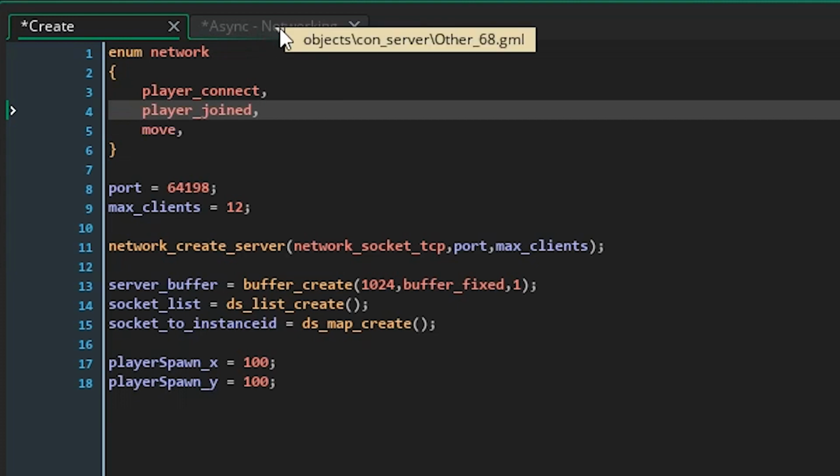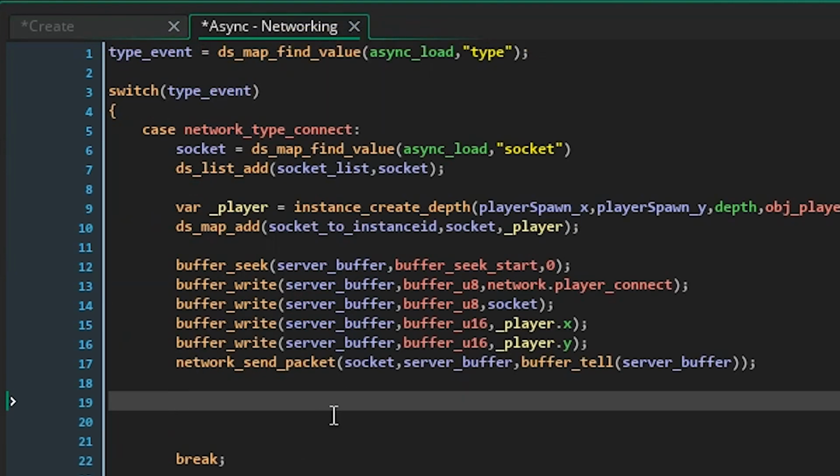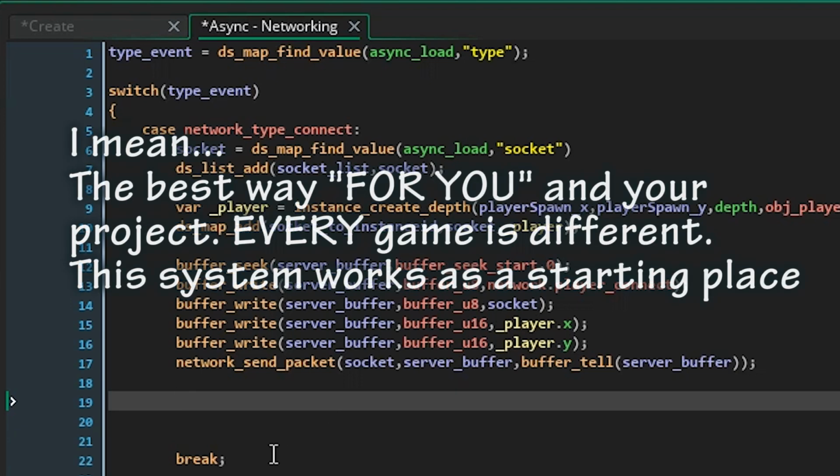And again, the purpose of this tutorial is to give you a good idea of how networking works. I'm not saying this is the best way to set up this system. I'll keep doing future tutorials. You can find as you're programming the best way to do things. This is just to kind of get you going.